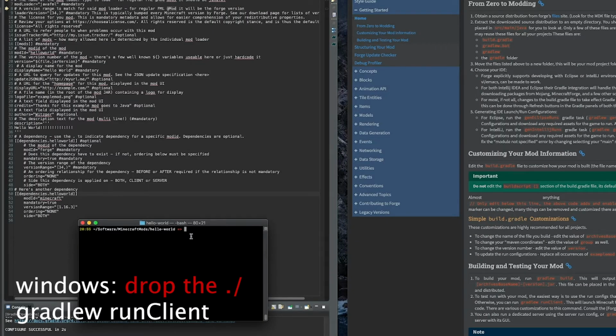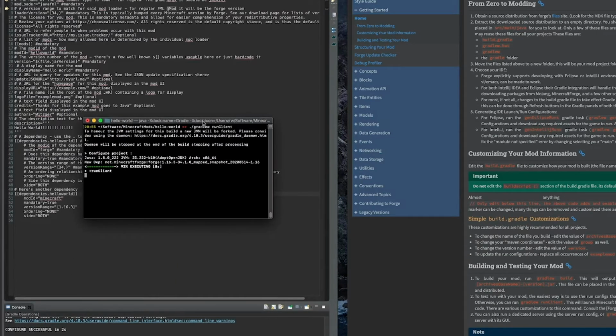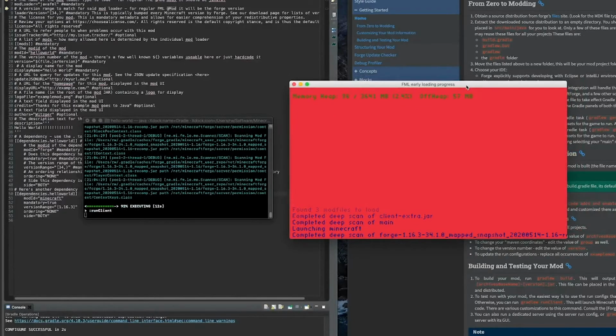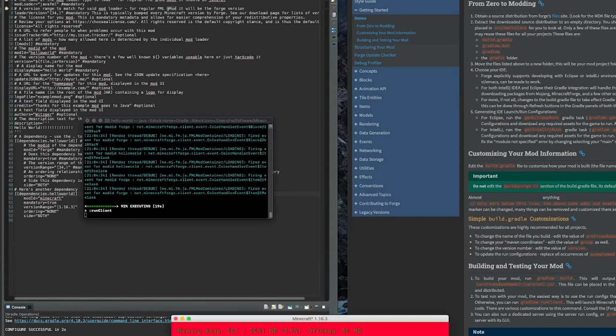And in our terminal, we're already in our hello world directory. And we can run gradlew runClient. So what this will do is it'll start building your mod, and then it will open up Minecraft automatically using Forge. So we can just wait, Minecraft will pop up by itself. Popped up on my other screen, gonna pull it in, and it'll disappear one more time. Right now it's downloading, but it'll actually reappear with Minecraft running.